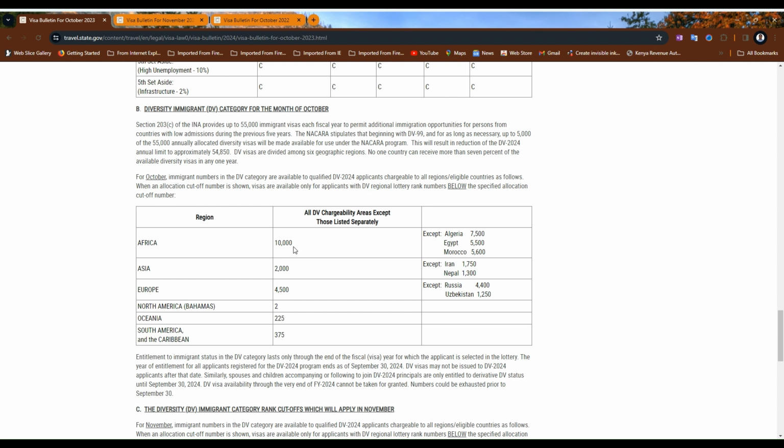these people for interviews. And remember, a country like Kenya may have the lowest case number, maybe it's 1, or maybe it's 100, or maybe it's 500. So these case numbers are distributed in this region, for example, Africa. So you may find that in country B or country C, the lowest case number may be even 6,000, or maybe for others 200, maybe others 1. That's the lowest case number.